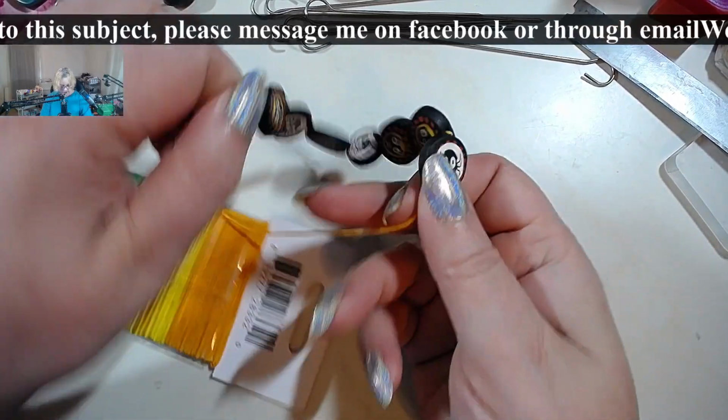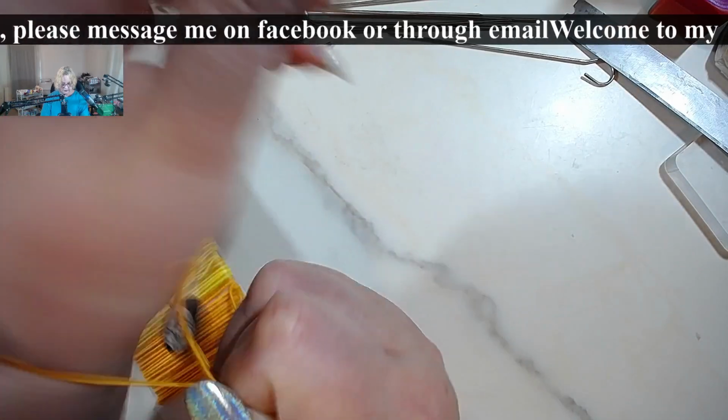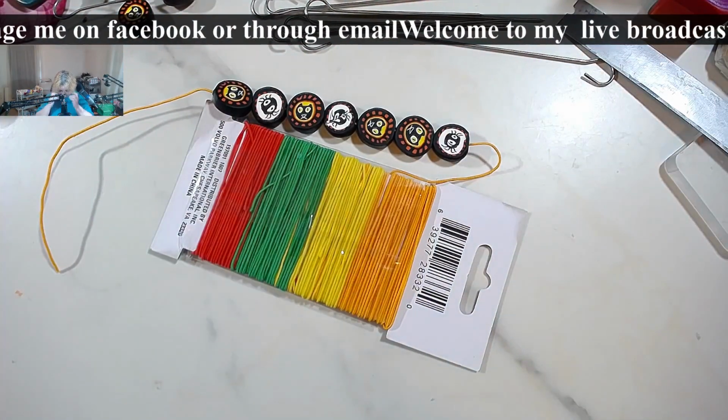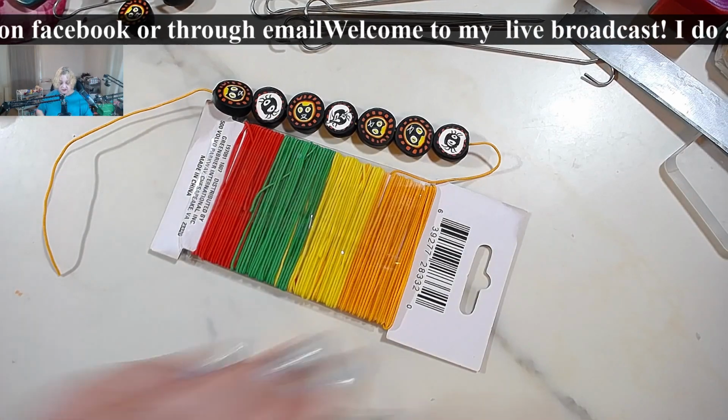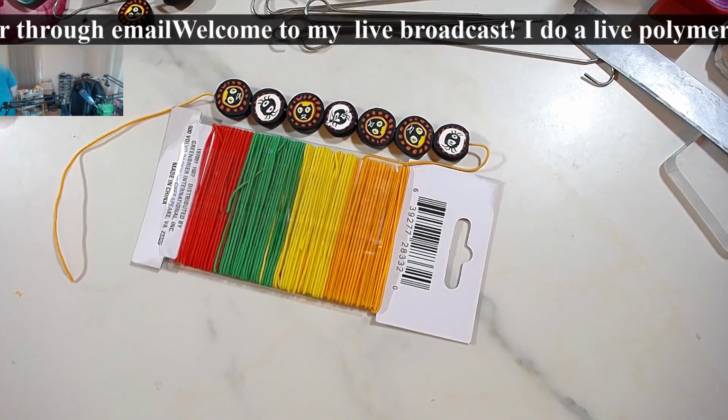Going to be a little bit too tight, I think, for my wrist. Let's go ahead and get some beads. I'm just going to get some wooden beads.